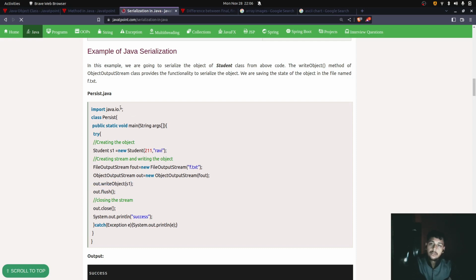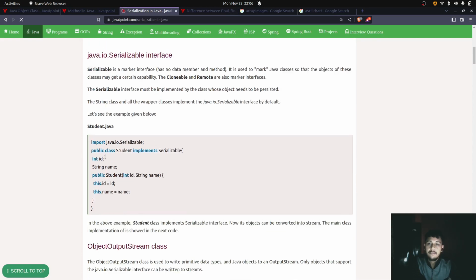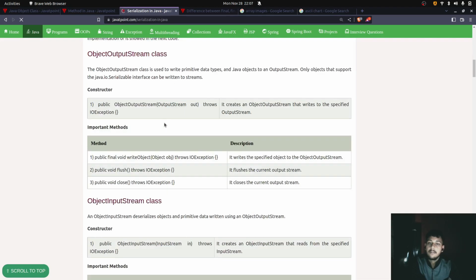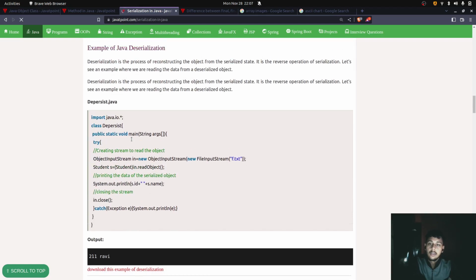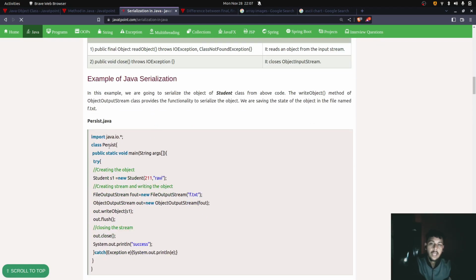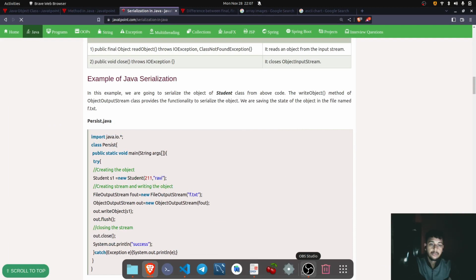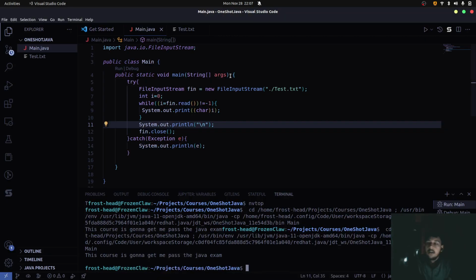Okay, so we are importing everything. You don't need to do this every time. For the Serializable interface, you can just do it like this as well. So let's just implement this one. You don't always have to write that class; it can be implemented that way. We can just write the output like this. So let's go to Visual Studio Code and inside the try block.